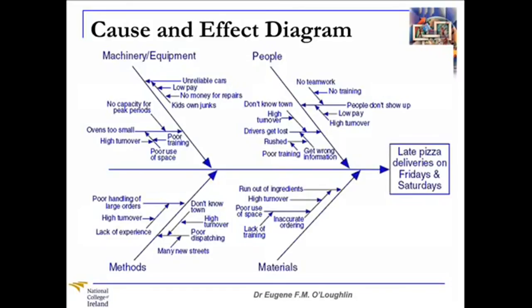Now, it may well be that not all the problems identified here are actually the reasons why late deliveries of pizzas on Friday nights are happening, but now we're in a position to investigate which one or which group of problems, perhaps 2 or 3 problems here, is causing the problem, and we can now investigate that. We have a better understanding of what it is that we are looking for, and hopefully we will be able to solve the problem of late delivery of pizzas, or use a diagram like this to solve many problems that we face.